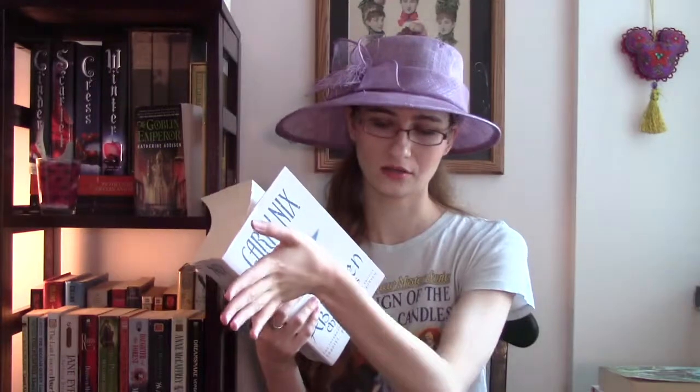There's a second point of view protagonist in this book named Sam, and I don't think there's anything more I can really tell you about him without spoilers for Sabriel. There were a couple things that bugged me a little about this book. It does this thing that sort of set up books do in a series where it takes a long time alternating between the two main characters' points of view before they meet each other, and to me that kind of makes it feel like you've got two half books instead of a cohesive book.